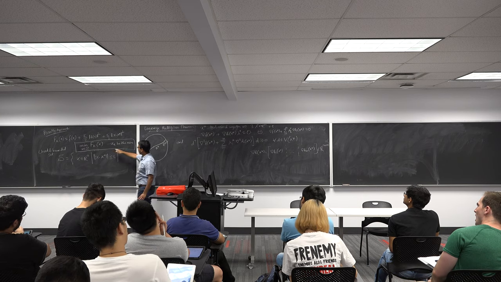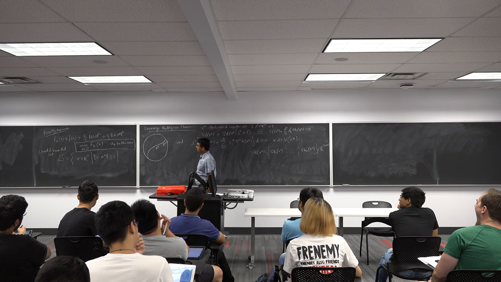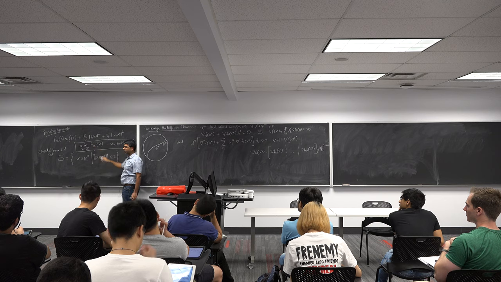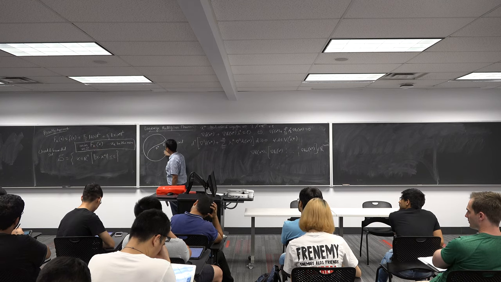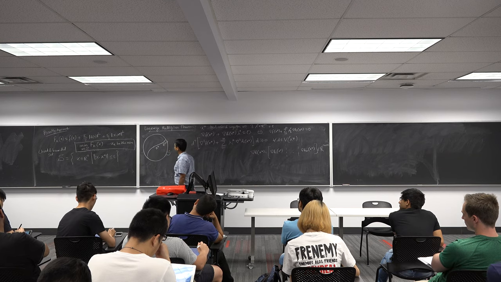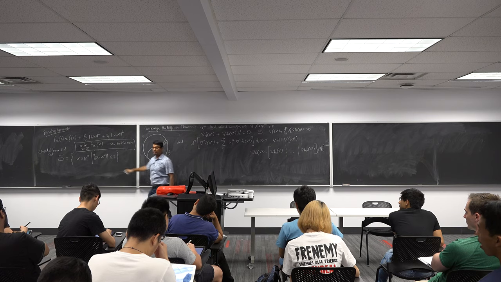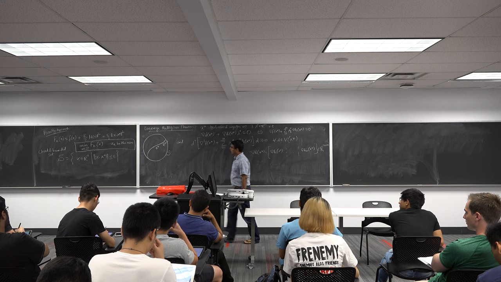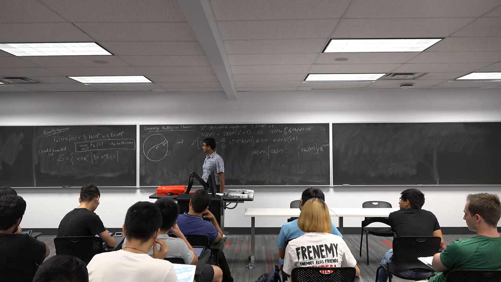I define this function fk of x indexed by a natural number k, and I'm going to let k go to infinity eventually, but at this point of time, it's just a finite natural number k. And I define a function over this region. This is my set S, so the radius of this particular set is epsilon, and it's a closed and bounded set because I have an equality sign here. So it's not an open set anymore. And I want to minimize this function over this particular set S.